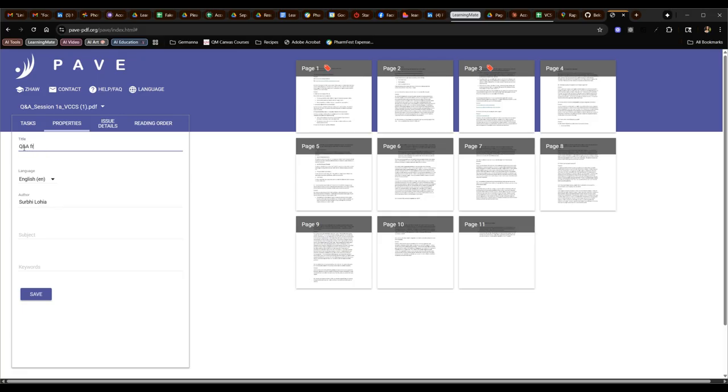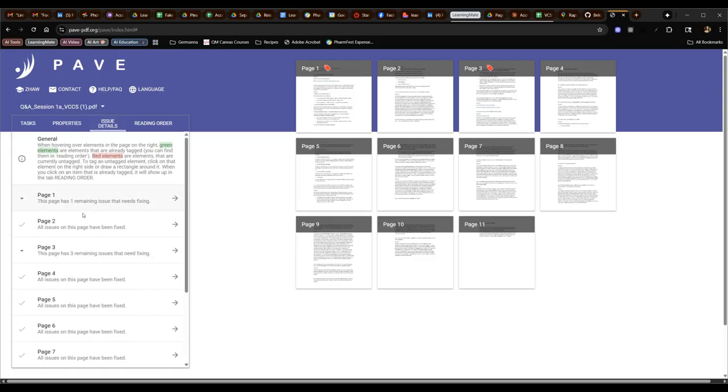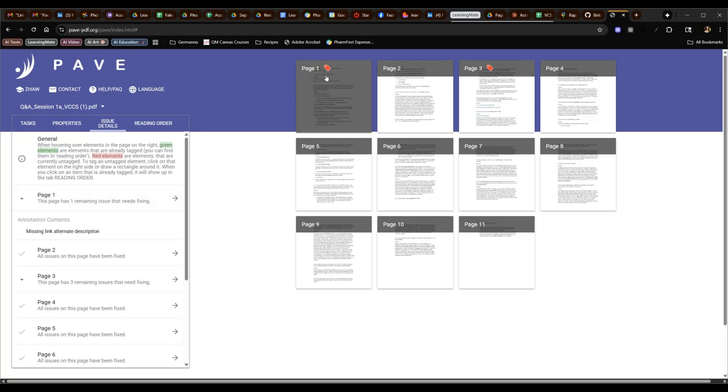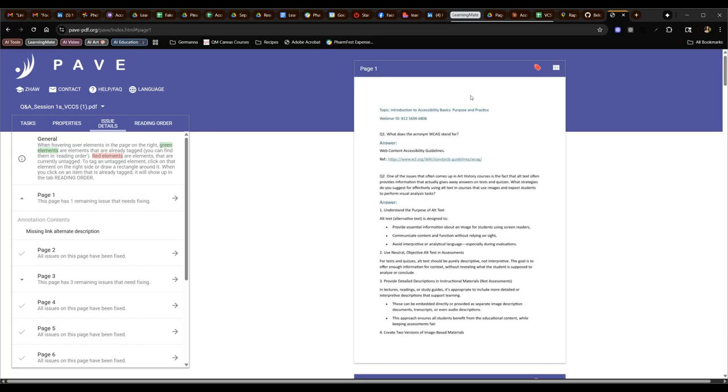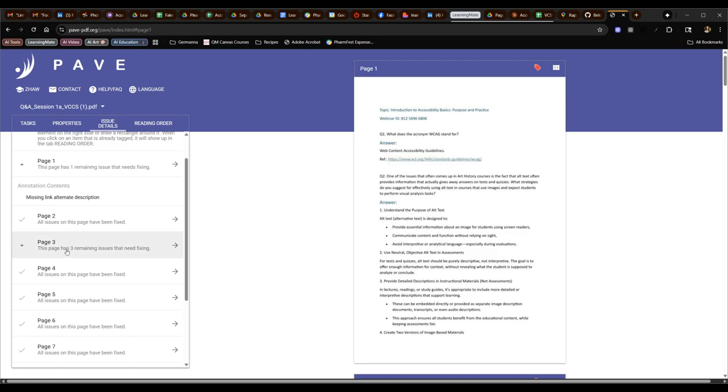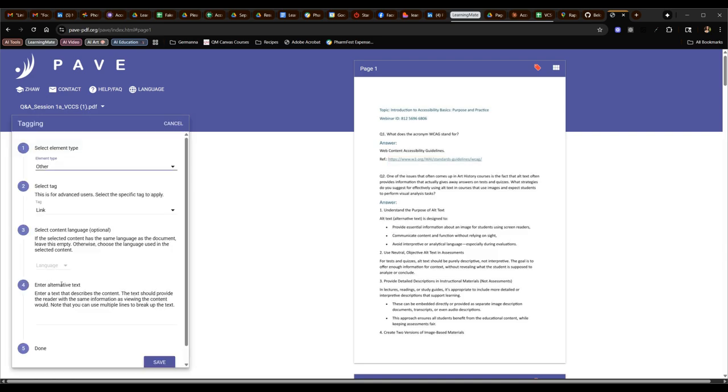If I want to click on the issue details, you can see there is one page with one thing that is still here. If I click on the little tag, I'm able to see that it has a missing link. It says this needs an alternative description. This one also has the same thing.